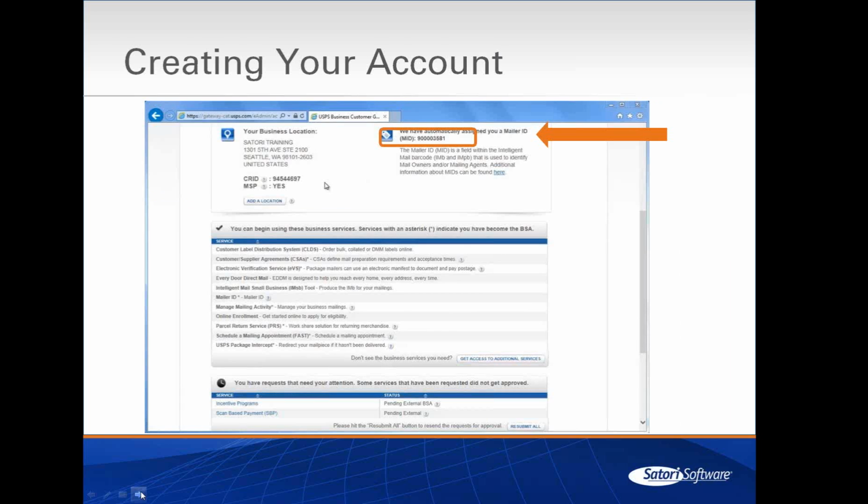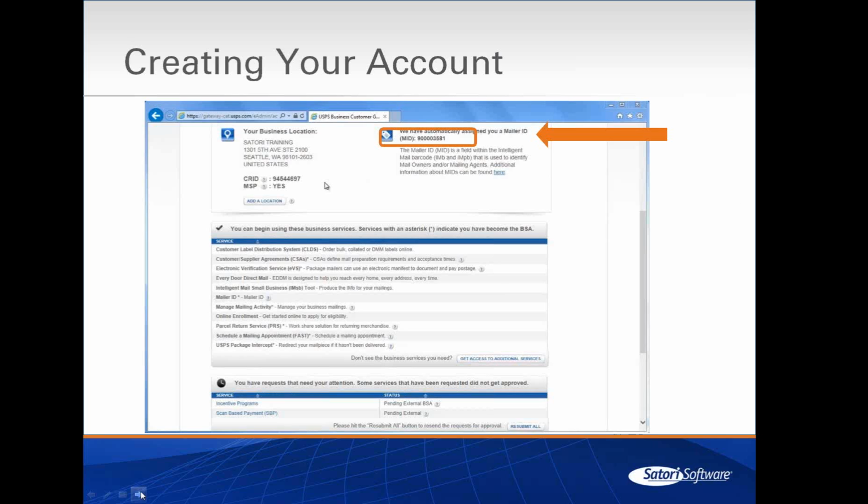Also below this mailer ID link, you'll see in that middle block where it says you can begin using these services. When you first create your account with the Business Customer Gateway, now it's automatically going to give you access to the most used services that most account holders are going to need. This is going to be things like electronic verification services, Every Door Direct Mail, your mailer ID.